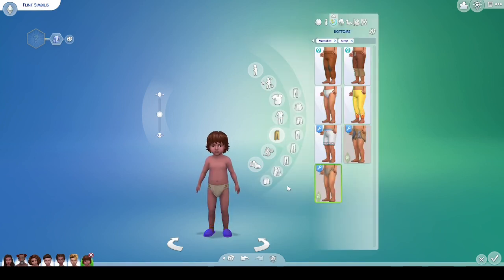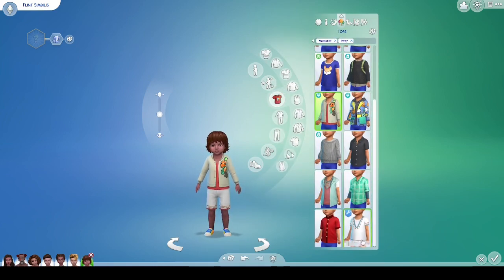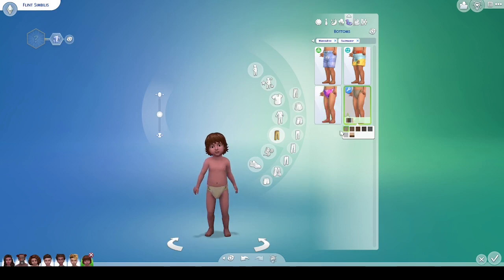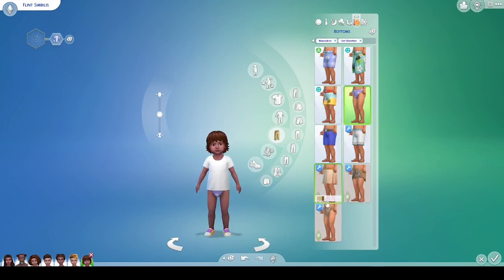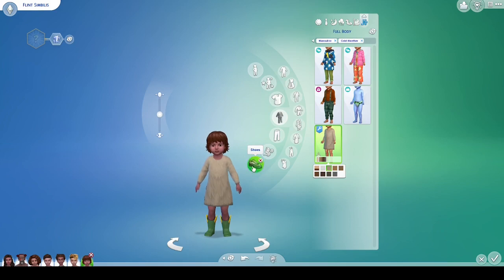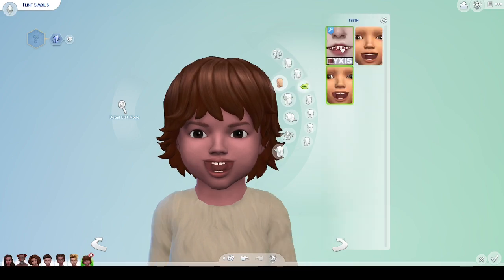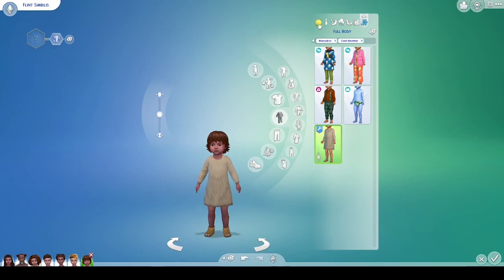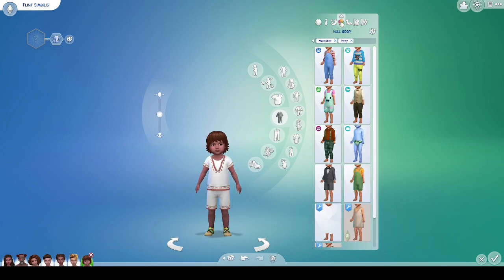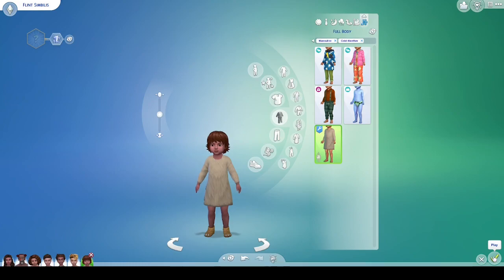He can wear the tan and green shoes for swimwear, just the same bottom he wears to sleep in. Hot weather wear is where we can use the grass skirt with no shoes. For cold weather wear he has to wear the full-bodied skin because that's all we have for children right now, with bare feet. He's not inheriting wavy hair. Let's take a look at his teeth — he didn't get any of the strange spellcaster teeth, and he didn't get his father's eyes; he got his mother's eyes. So this is Flint Symbilis with his everyday, formal, sleep, party, swimwear, hot weather, and cold weather looks. Flint has grown up and is now a toddler.